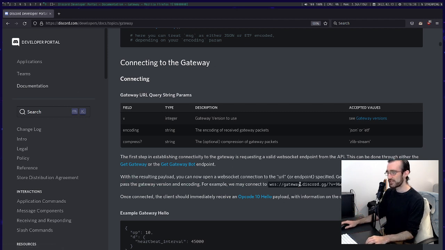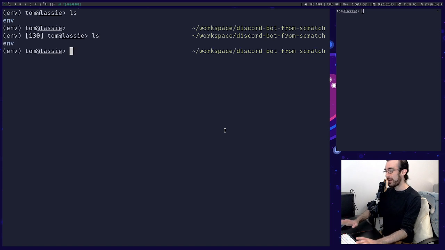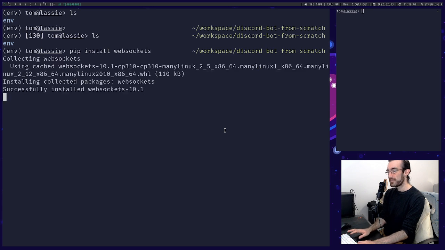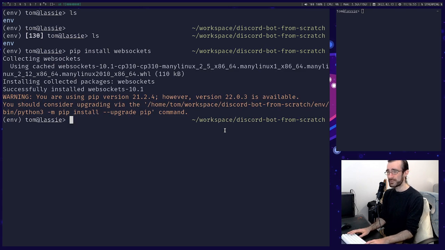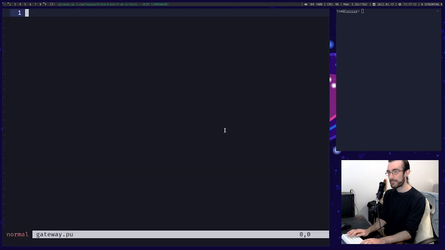So we open a connection to a WebSocket URL. Now how do we do that? In Python, this is a clean Python project. I've got a virtual environment set up and nothing installed. So we're going to pip install websockets. This is a package. It does all the WebSocket stuff for us. WebSockets, you don't want to be integrating with them from scratch. It's going to take a while. I'm going to put on a library for this. I'm also going to pip install requests. This is a much nicer library for making HTTP requests, and that's it. Those are my 2 dependencies. So let's go. Let's call this file gateway.py.